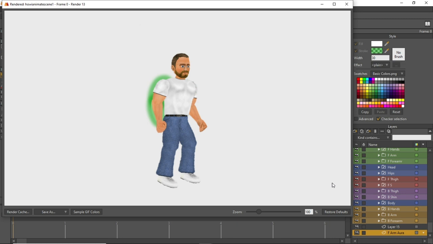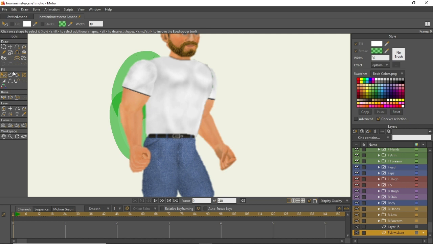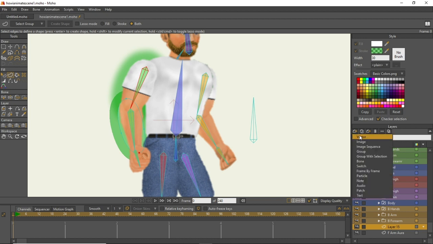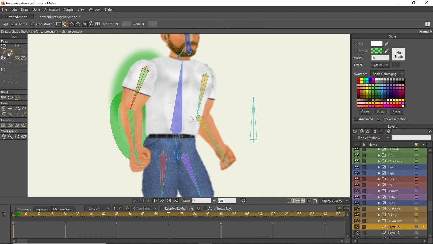I don't know what that was, but yeah, you're gonna want to do that for all the layers if you want. You know, outline the body, do it on different vector layers. So create a new one. Come over here, we are on frame 0. You can outline the body. You can hide all the other body parts if you want to. It's just so you can see it a little better.